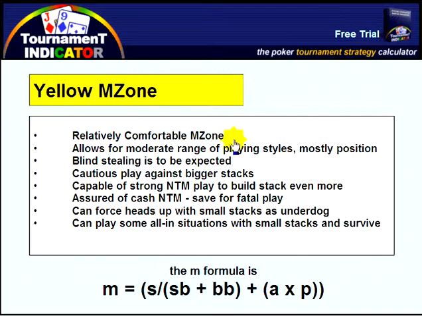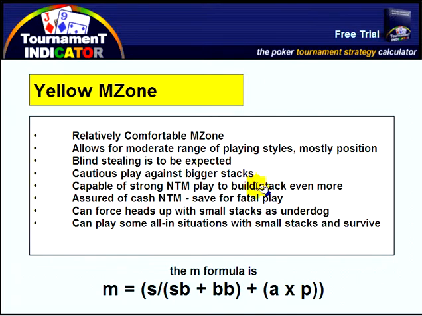The yellow MZone is a relatively comfortable MZone. It allows for a moderate range of playing styles, mostly position though. Blind stealing, again, is to be expected. As a yellow stack though, you do want to be careful about playing against a bigger stack. Probably avoiding it is the best thing.